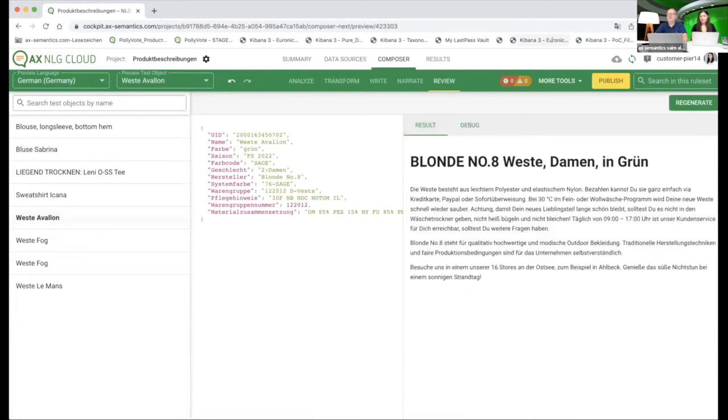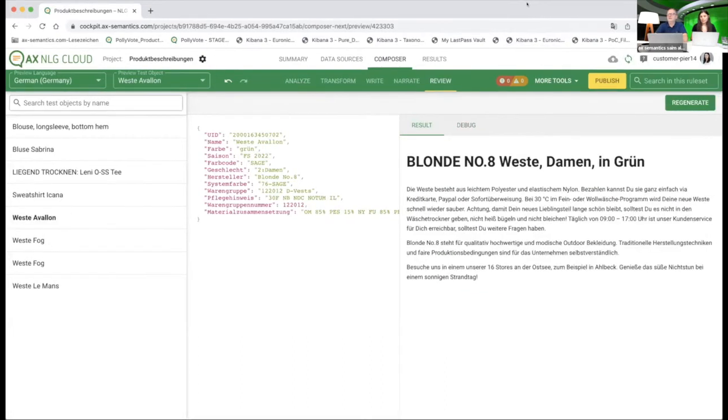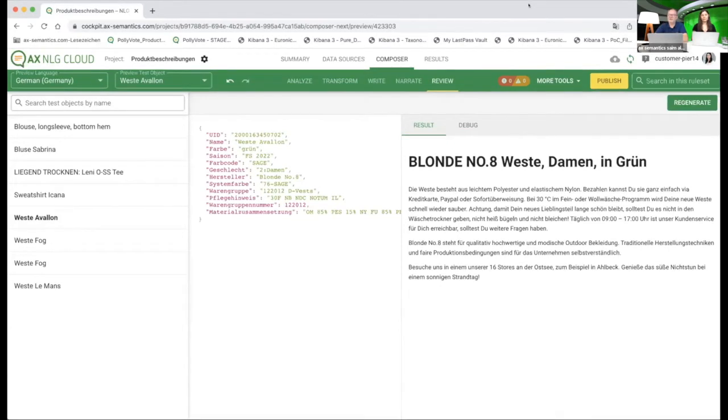Here we see the structure, and I'm speaking more slowly so that the interpreter has a chance to follow this text. So don't be surprised that it takes a little longer. So we have the brand, the title, the search terms: the cardigan, the vest, and we defined the color and the title. We don't make a statement as yet. We're going to tell you why. We don't have any other statements, but we're just focusing on the search term and the keywords that we want to have in the text.